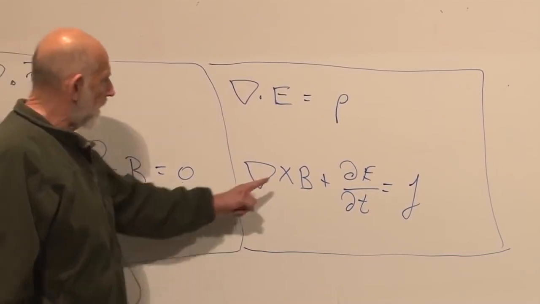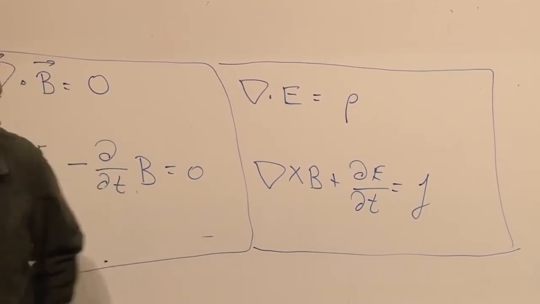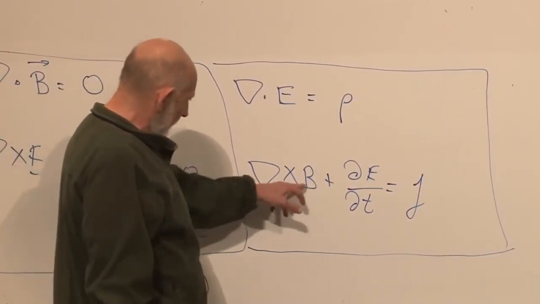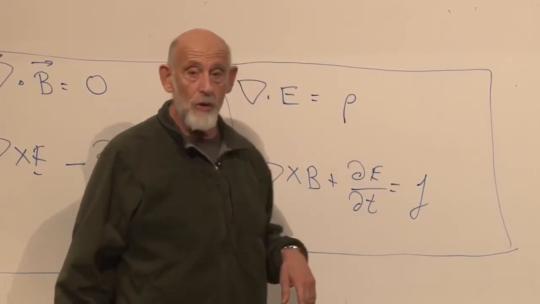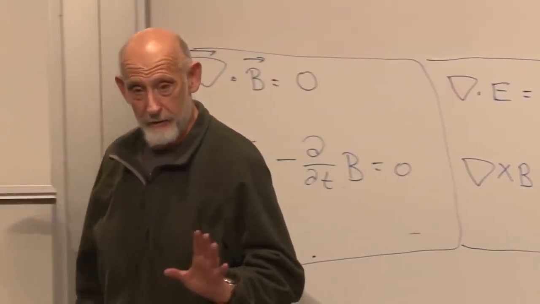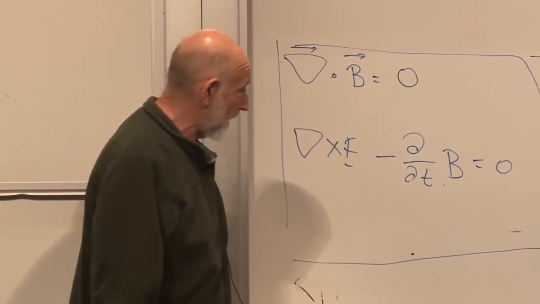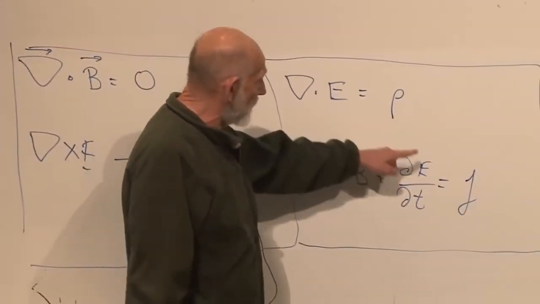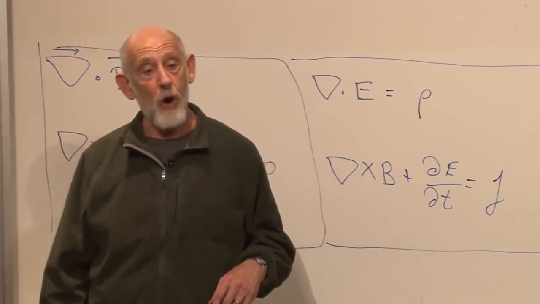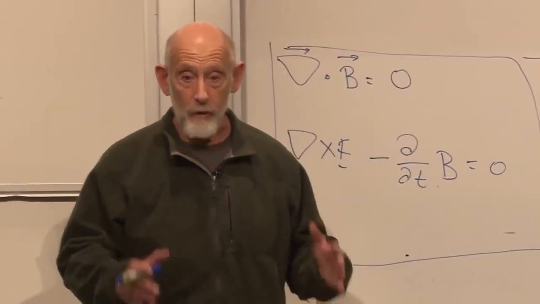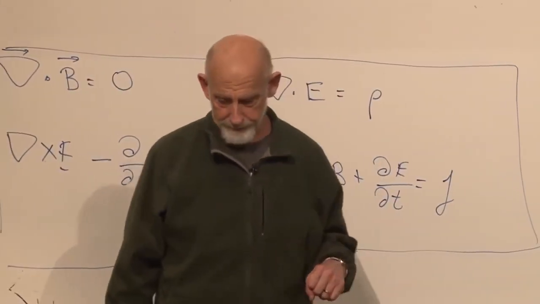Well, the left-hand side is a 3-vector. Electric field is a 3-vector. Its time derivative is a 3-vector. The curl of a 3-vector is also a 3-vector. So J is a 3-vector. And rho is a 3-dimensional scalar. Now, they're not in 4-vector language, which is more complicated. In 4-vector language, we will discover that the 3 components of J and the rho together form a 4-vector. There are 4 components, 3 components of J and 1 component of rho.